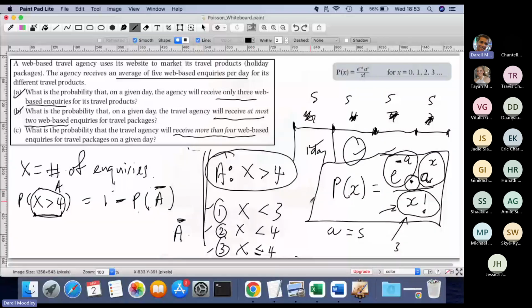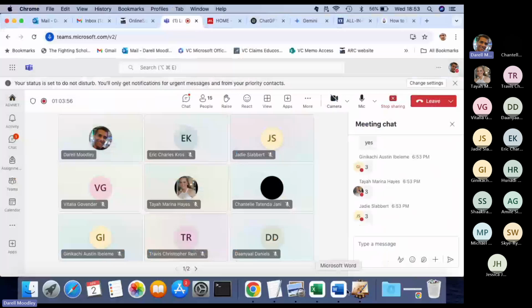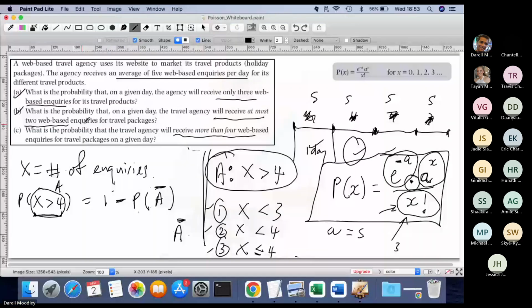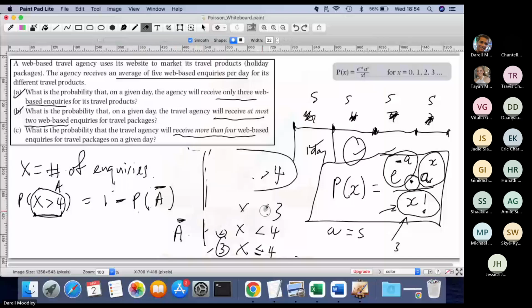Remember, if you got x greater than 4, that means 5, 6, 7, 8. So in the opposite, it should have 4 in it. Because if A doesn't have 4, that means you got 5, 6, 7, 8, etc. Then the opposite must include 4 and below. So which of these options, option 1, 2, or 3, is the opposite? Very good, everyone. Option 3 is the opposite. Yes. Well done. Nicely done. So that is the opposite.